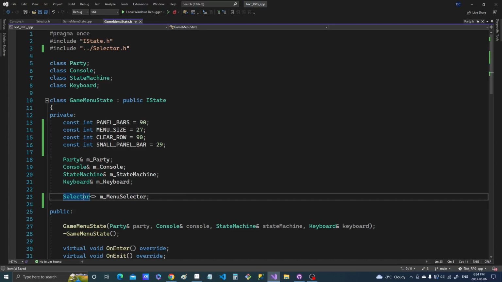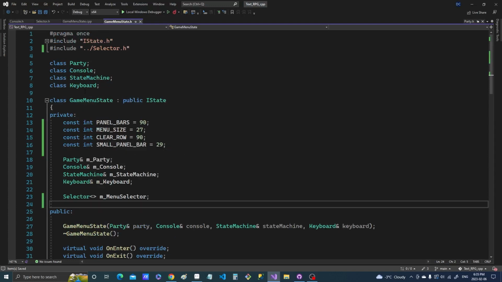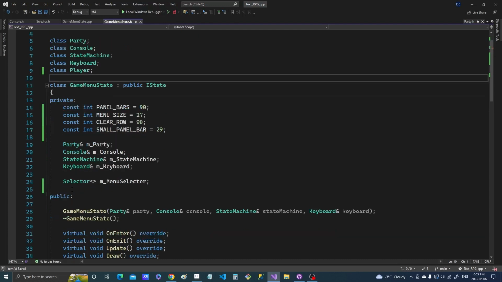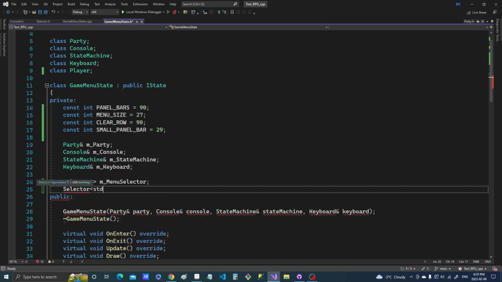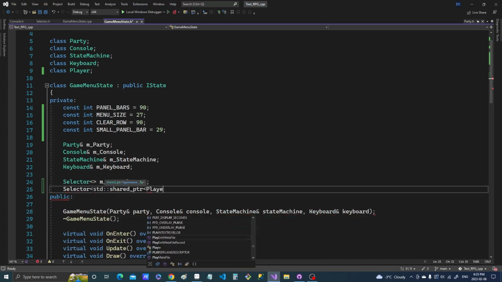If you remember, if we don't put anything in here, it defaults to a W string. And then we're also going to need a player selector. So let's actually forward declare the player. And then selector, std shared pointer of player. That'll be our player selector.